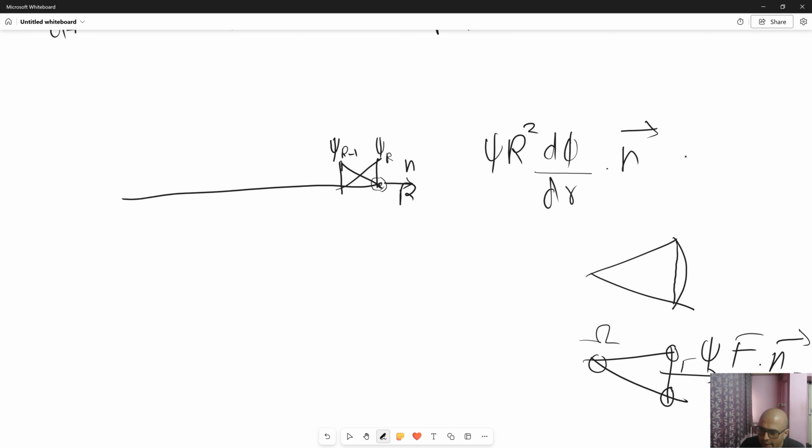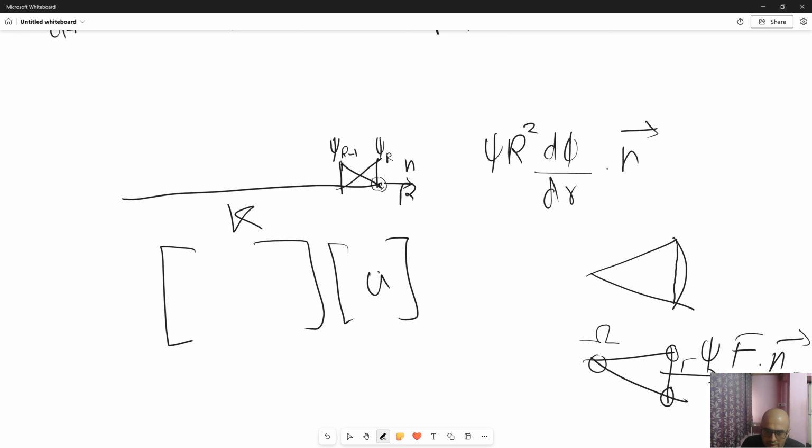So in this 1D case, you just have a point integral. In a 2D case, you have a 1D integral, and in a 3D case, you would integrate over a 2D face, and you would just get this term. And this term is really on the right hand side. So you have your stiffness matrix K multiplied by your unknowns vector U, or in this case this is phi, and this is equal to your force vector F. And so this flux term really exists in your force vector.